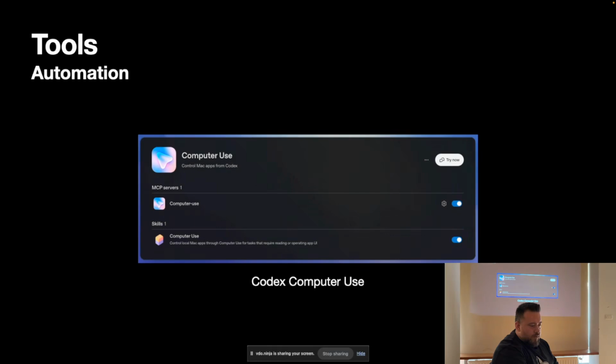Finally, don't sleep on Codex computer use. It's gotten extremely good, especially on Macs. You can use it to automate lots of stuff. For example, in all honesty, I didn't know how to make the animations for the bulleted lists in this presentation, and I just told it, "Hey, for each bulleted list, create an animation of a second."